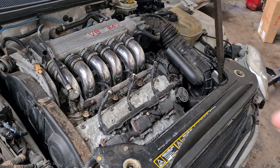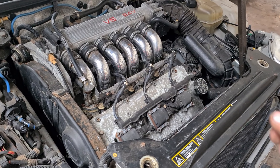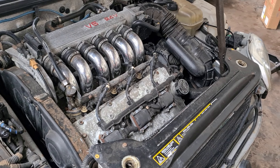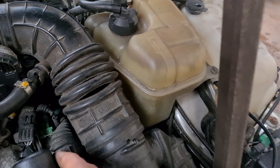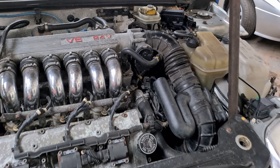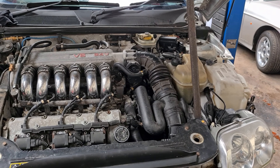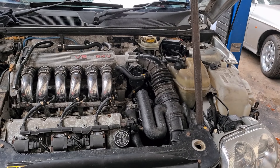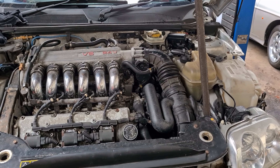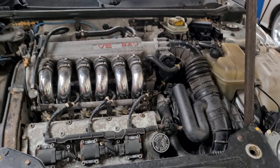The engine itself needs a good going over. It's going to want spark plugs, some rocker cover gaskets, cam belt, water pump, and a thorough service. We've also got a very big hole in the intake pipe, so it's going to need a good going over. It's going to want coolant, probably brake fluid - the whole shebang. The customer has given me the go ahead for the welding, cam belt service to get it semi roadworthy. It also needs brakes and discs all the way around.